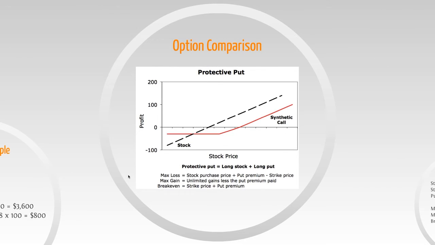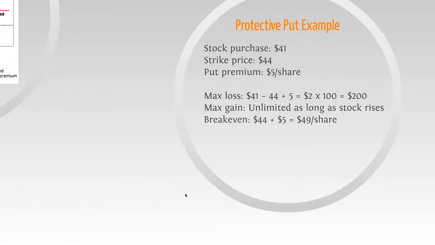This is a protective put option. This is when you've bought the stock and you've bought the right to sell the shares at a given strike price. Now you'll notice that this graph, this straight line of the behavior of this position, this protective put, is the same as a call position. And that's exactly what it's doing. It's mimicking a call, or it's called a synthetic call or a protective put. But the pricing, the math, the gains and losses are exactly the same as a call position.